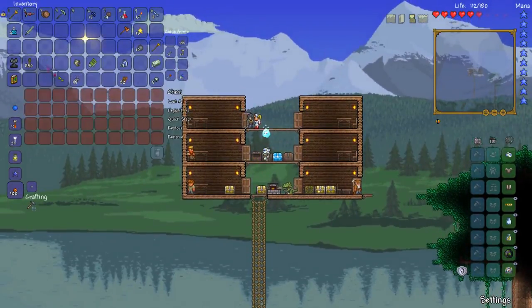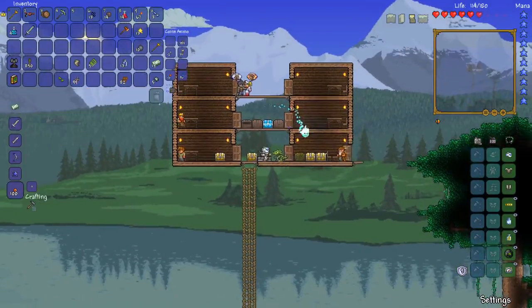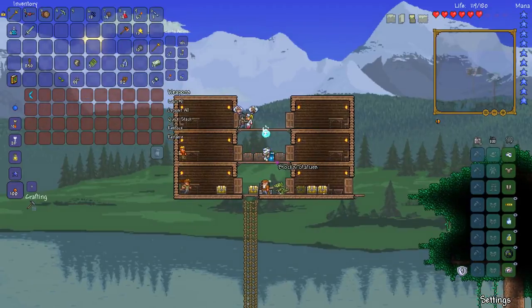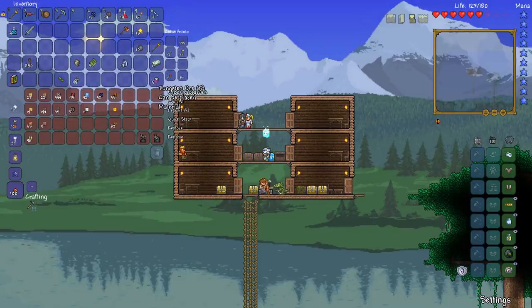Put another chest down, which will... you have the statues. Blocks, hive wall. Because the grenade blows up walls. In case you didn't know.